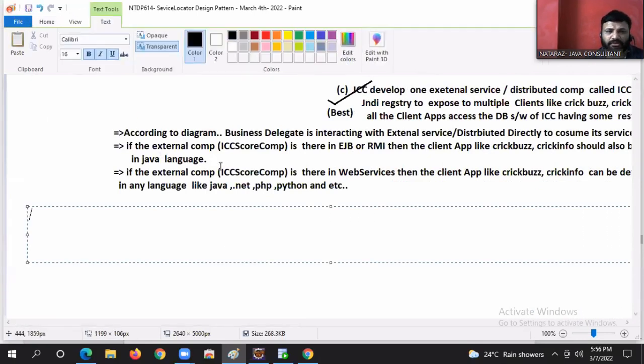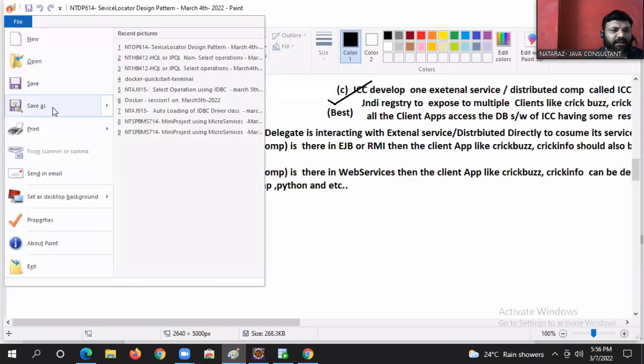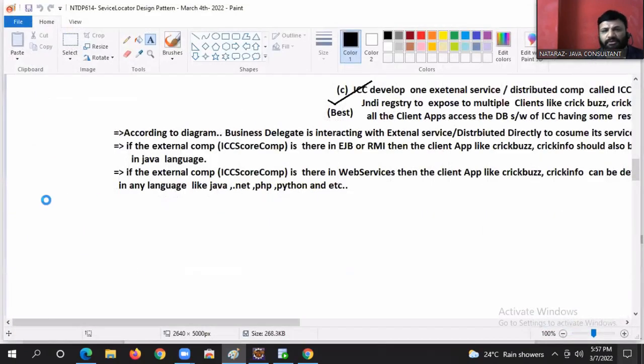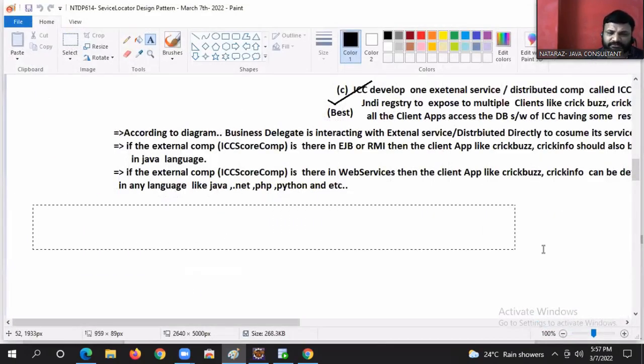Let's go for file, save as. Here is the story: service locator design pattern, March 7th, 2022.